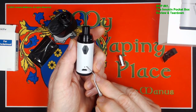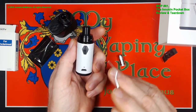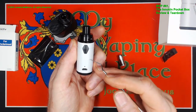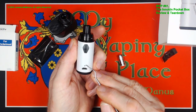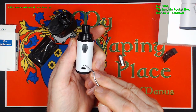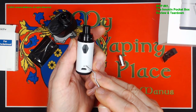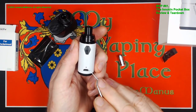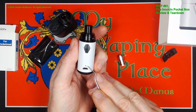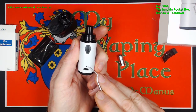When the battery is fully discharged, which they suggest you never ever do, and because this doesn't have basically any regulation in here, once this thing starts to go red, immediately put it on charge. If this thing starts flashing red at you, definitely stop what you're doing and put this thing on a charge. Now, this thing charges up very quickly from a full flashing red condition.